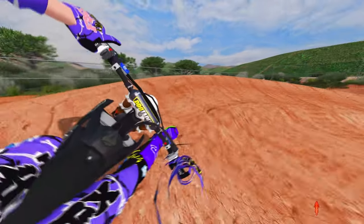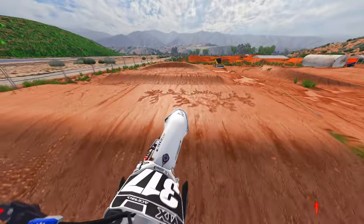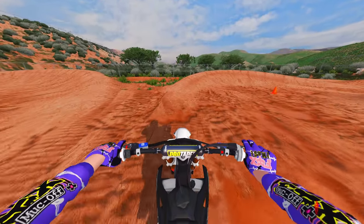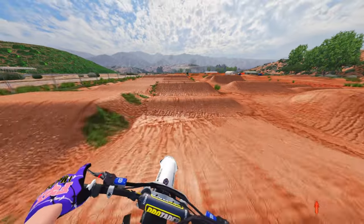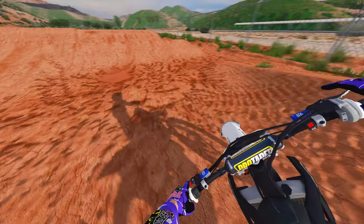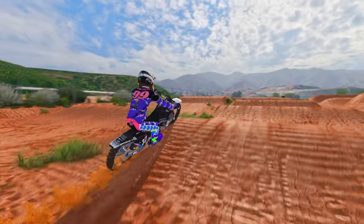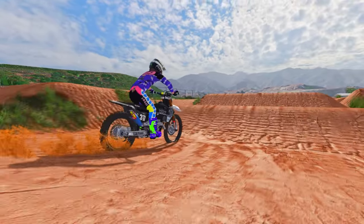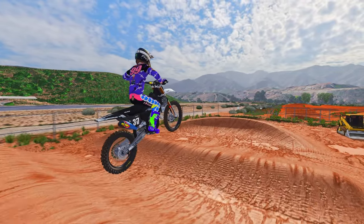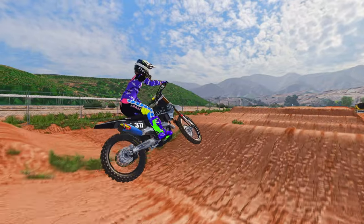We'll go one more time and then I'll show a third person view. Here you're cutting down, you're not giving yourself all that rail speed — and that's all you're doing, giving yourself a fighting chance. I'll show you right now that I don't need to seat bounce other than the quad if I literally just keep my momentum up. That's all you need to do — you don't need to seat bounce anywhere but probably a quad, and that's how you get a quad out. I never seat bounced at all until I got to the quad. Railed my corner, kept my speed up, stood up the whole time, and simply going for a quad, I seat bounced at the highest peak of my jump. Seat bouncing is for when you are not going to make it or you're not keeping the momentum — it's not just to seat bounce to seat bounce.